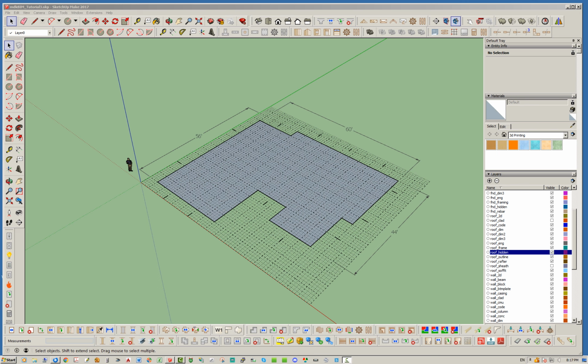Today I wanted to do a small demonstration involving some of the updates that I've recently made to the truss and wall plugin. In particular, this draw wall perimeter tool, using it with a face. I wanted to demonstrate it in conjunction with the foundation and the truss plugin at the same time.